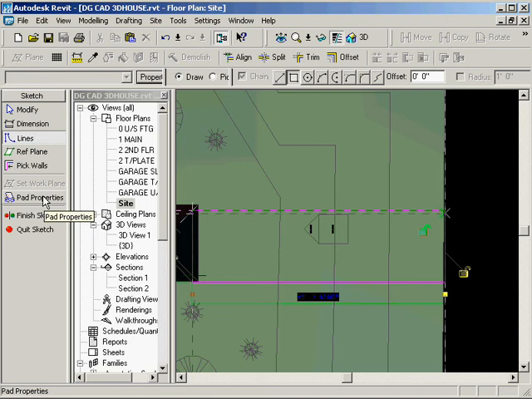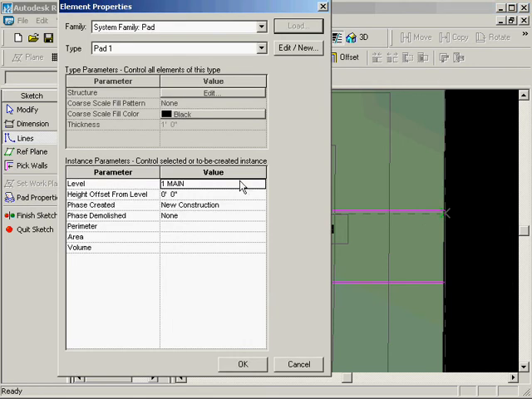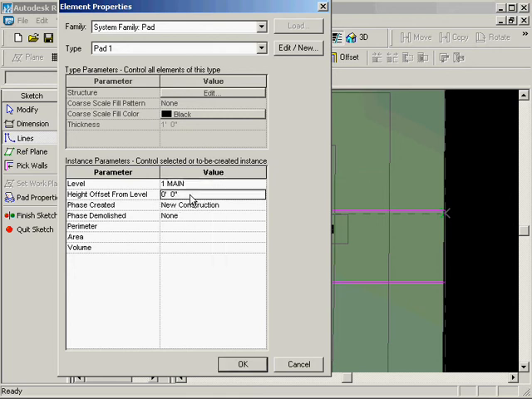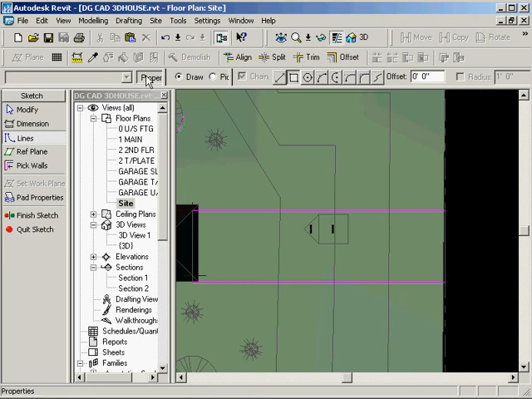And now I'm going to have a look at the pad properties, and it's going to be on the site plan level. Okay, well, let's go main floor plan minus 2'4", is it? Say let's go 2'5", with an offset of minus 2'5", and that looks good to me.